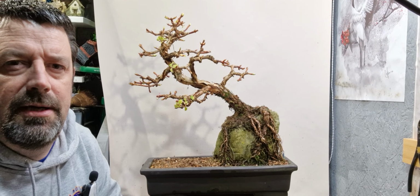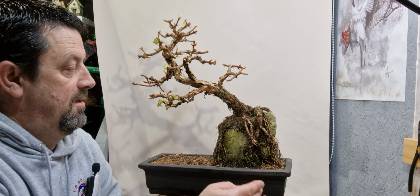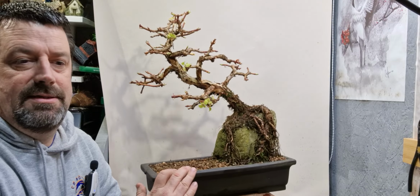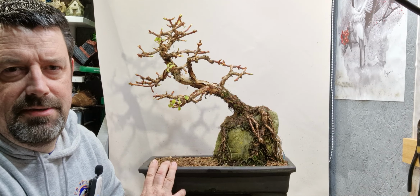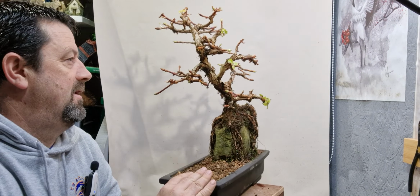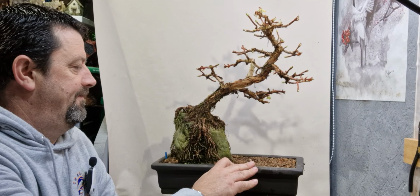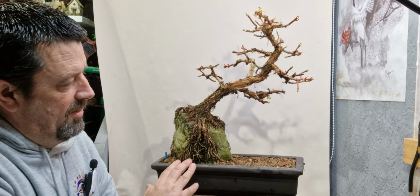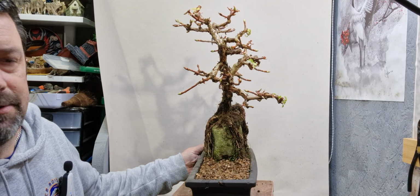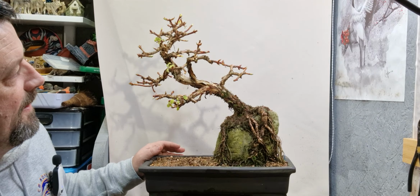Hello everyone, welcome back. Last night I made a video on this tree and I didn't realise that this is a climbing hydrangea, root over rock, as you can see. So I did a bit of clean up on it, a little bit of pruning and stuff, weeded it and all that. It needs to go in a bigger pot, I think. As you can see, this is quite a narrow pot. It's kind of squashed in it now, the roots have grown so much.